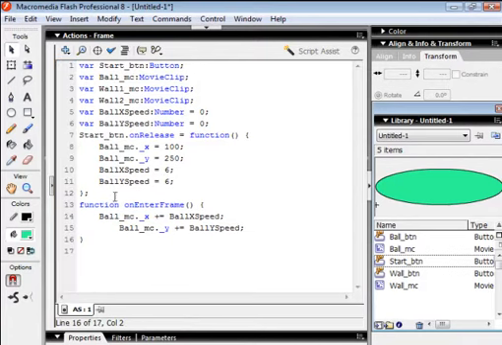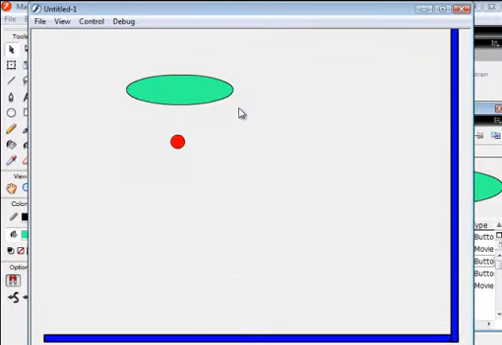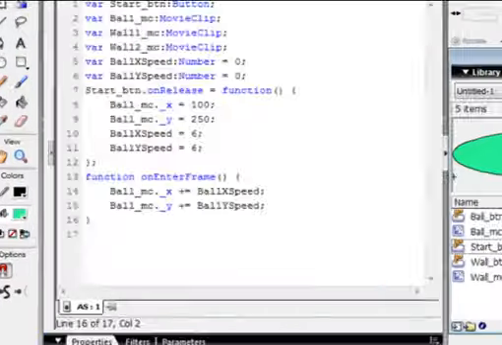So let's give this a quick try. We'll format it first. Well, it doesn't make sure there's no errors, but it catches the most obvious errors. Let's test it. Okay, there's the ball where we're putting it based on the parameters that we started with. When I click it, it's jumping over here, and it's going down, hit that line. What we want it to do is bounce off that line.